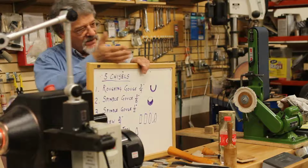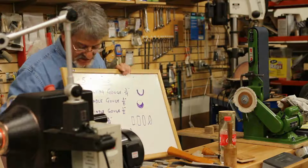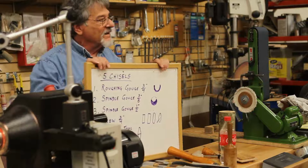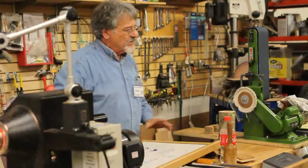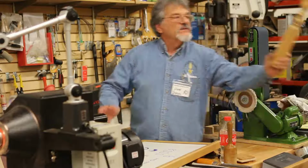Okay, so now we come to the last but not least, the parting tool. Well, I always describe the parting tool as a necessary evil. Well, what's evil about it? The only thing that's evil about it is that it's so overused. I see a lot of turners who, faced with a problem, say, okay, I'll get over this. All right, here's a problem.